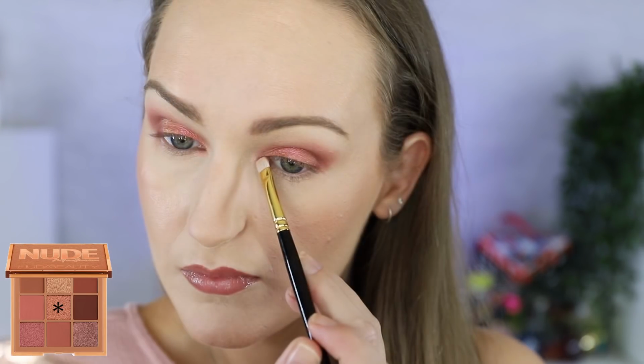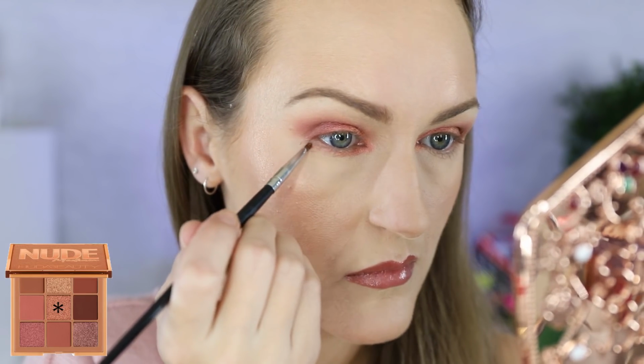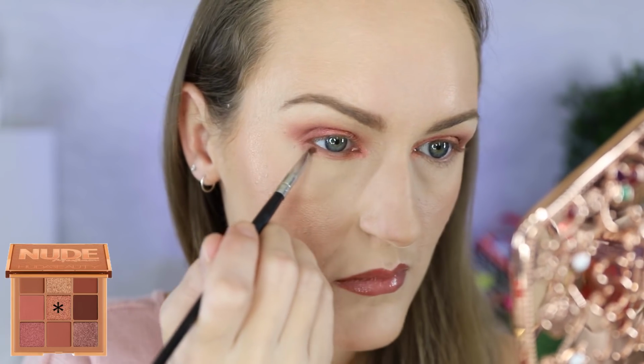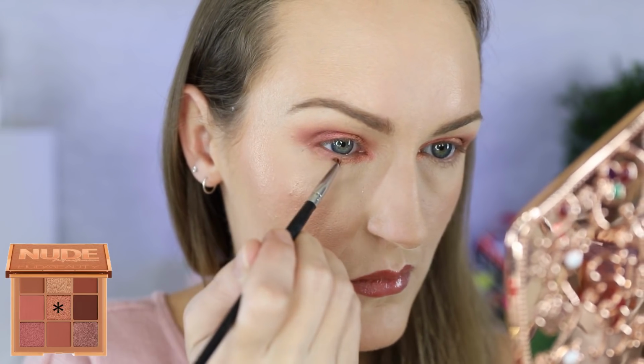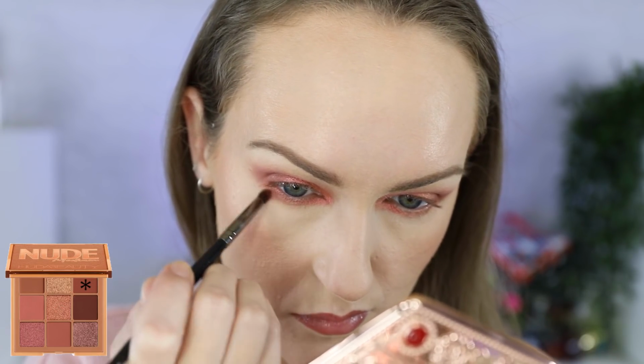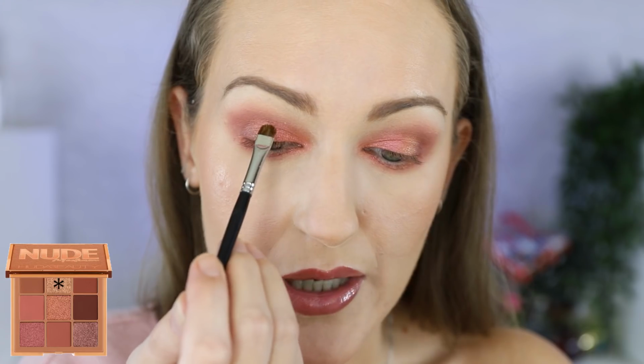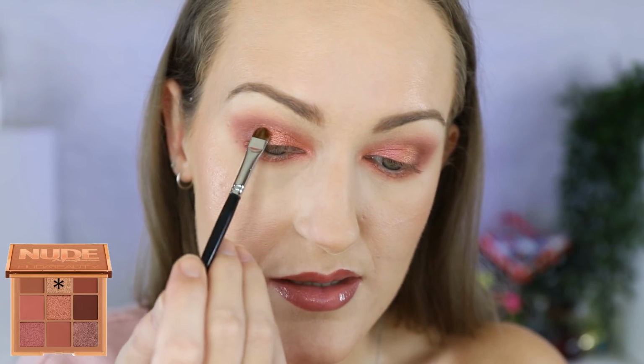This shade has a really subtle duochrome. It's very pretty, but it does pull very pink on the eyes. Going to add a touch of gold to see if I can bring out those gold tones in the pink shimmery duochrome a little bit. Yeah, that's nice.